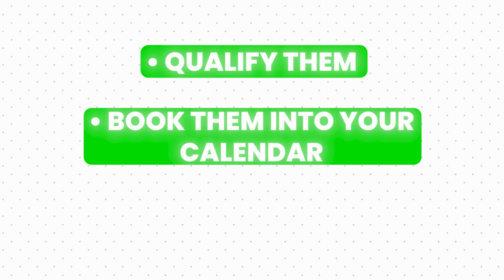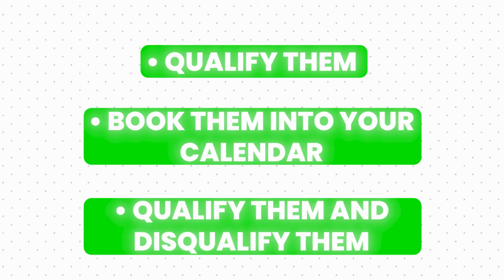So in this video, I'm going to be showing you exactly how an AI voice agent would take over as soon as a lead gets submitted. The goal of the AI voice agent is to detect when the lead submits a form or opts in and call that lead. From there, it's going to qualify them, book them into your calendar, or perhaps even qualify them and disqualify them. So with that, let's jump right into this.